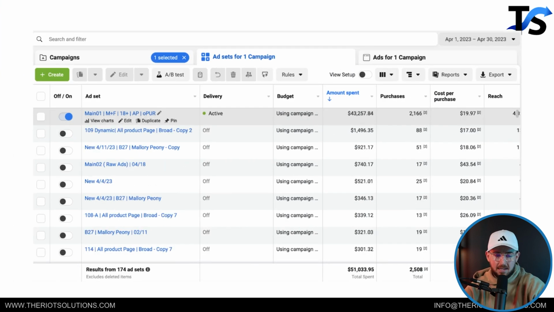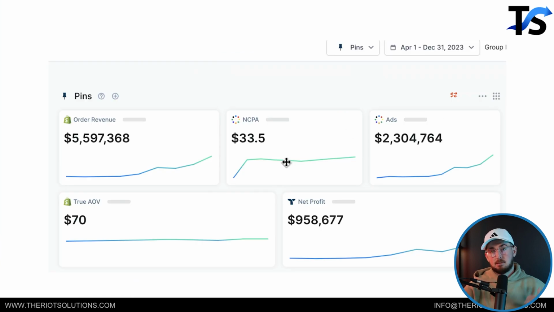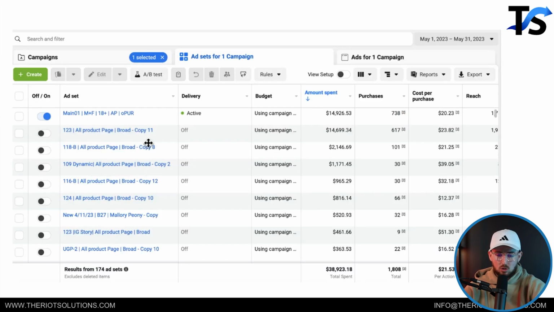We didn't find any new winning ads in April, and it wasn't until like May, I'd say 15th or 16th, we found 123 right here, which started taking up a good portion of spend at a very good CPA. Now, it doesn't look like it in the ads manager, but when I look at overall for Triple Whale for that month, NC CPA was significantly lower. Facebook was our dominant spender, so the only thing that changed was that 123 was getting the majority of spend, and it was the back half of May. So that's why it doesn't look like it on this overall for the full month.